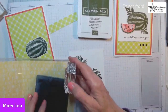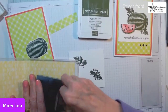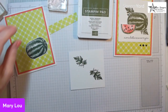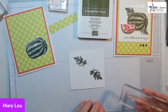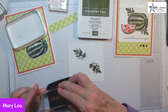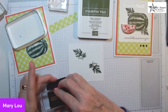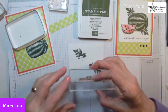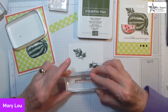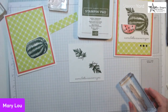I like to use the Stampin' Chamois. For one thing, it doesn't take up quite as much space on my table. I used the scrubbing mat forever and a day. But, you know, it opens like this, and it takes up its space. All right, a little hello from me to you. I will probably use these for thank you notes.